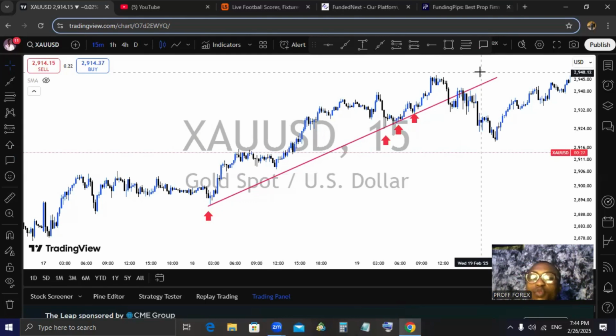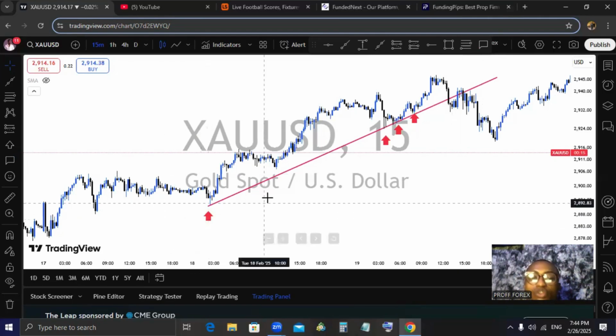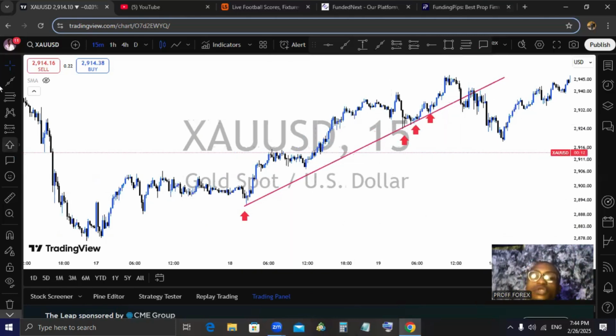A fake out is when there's a manipulation, then the trade just fakes out, then it reverses and starts going with the trend. Let's say for instance, this is an uptrend. This is the first touch, the second touch, the third touch, the fourth touch. As a trader, I am going to be looking for a buy opportunity, because the trend has shown me that we are in an uptrend by creating higher highs, higher lows, and so forth and so on.